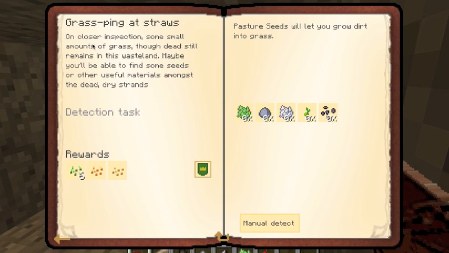What is this? On closer inspection, some small amounts of grass, though dead, still remain in this wasteland. Maybe you'll be able to find some seeds or other useful materials amongst the dead, dry strands. Okay, so we need to find seeds.